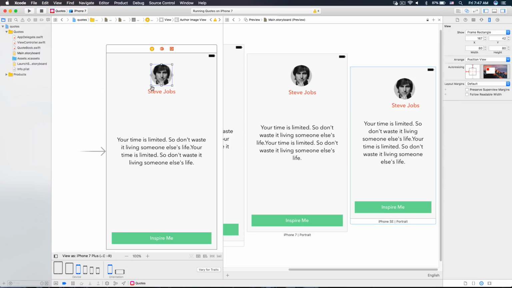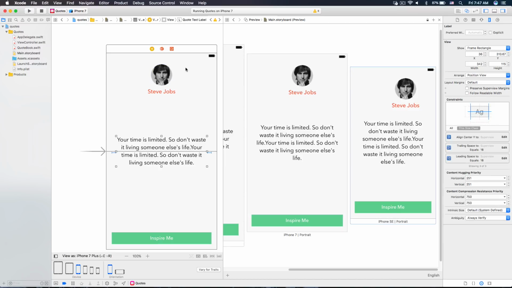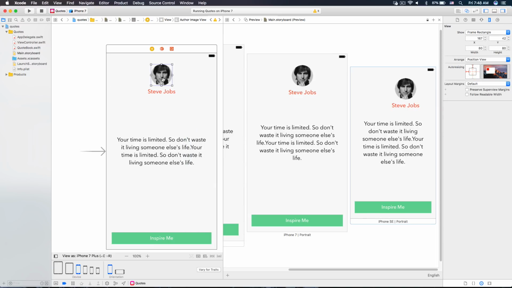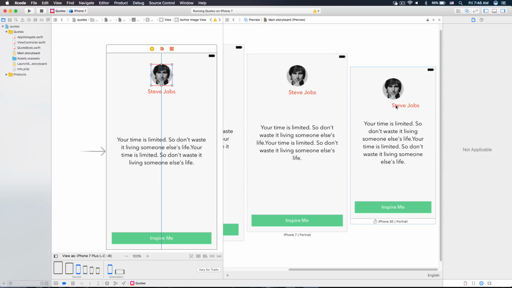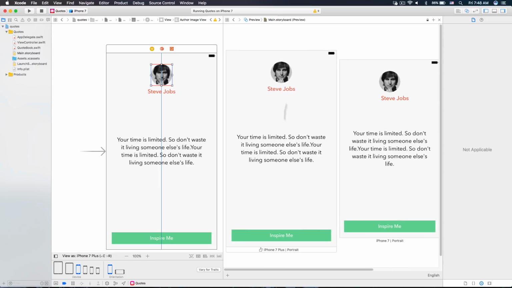So let's hold Command Z to delete that little constraint. What we want to do is the exposition position horizontally like this. We want this image always centered horizontally, just like what we did for the Y position vertically. We say that this label is always centered vertically, right? This image is centered horizontally. So what we do is hold the Control key from this image to the top and a little bit to the left or right like this, okay? And then release it. And then you see that there's a Center Horizontally in Container option. And we click into that. And then you see on the SE it is still in the center, on the 7 it is still in the center, and the Plus is still there. Pretty good, right?